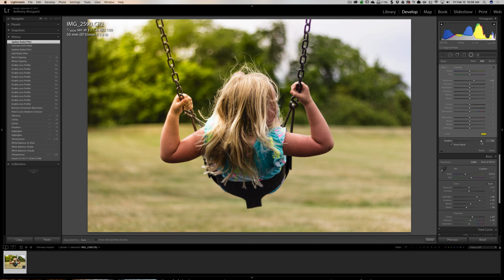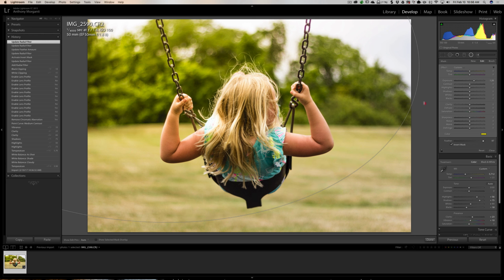It's just not good. Now one thing I should note, we could affect feathering here. So I think we'll try with feathering up higher. And I think what we'll do is we're going to really drag it up and out like that and kind of make it more like that. Now we could come in and readjust exposure a little bit. Now this is on the lens flare, or I'm sorry, on the sun flare.